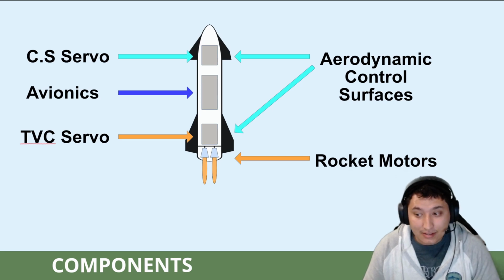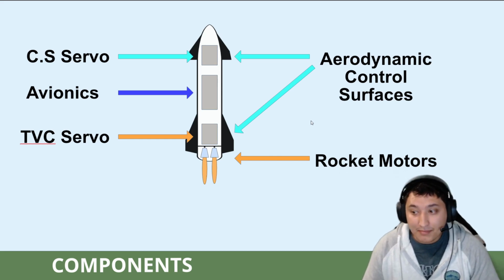The second set of components that we'll be having on our rocket will be the avionics. The avionics and the flight computer will provide real-time control of the rocket. Starship Mini is fully autonomous, and it will be responsible for maintaining the intended flight profile and performing precise landing at the intended location. The flight computer will do this by taking the data from onboard sensors and controlling the TVC gimbal and the aerodynamic control surfaces to keep the rocket flying nominally.